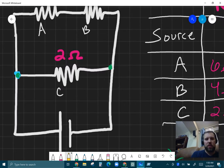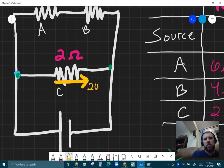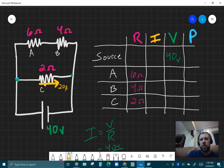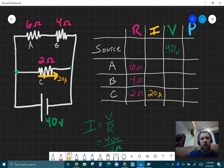I'm going to try to stay color coordinated to the best of my ability and make that a little smaller. 20 amps. Let's fill it in on my table. We got 20 amps going through C, fairly high, but it's okay. And now we have the second branch.